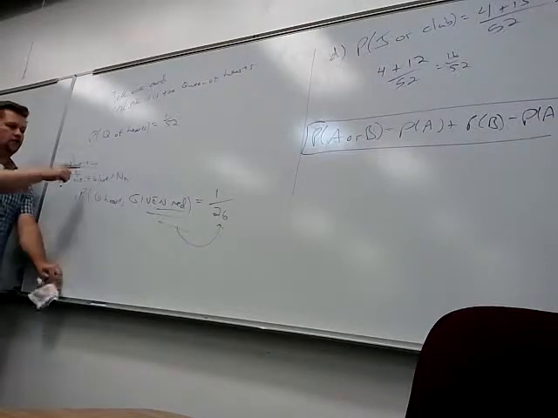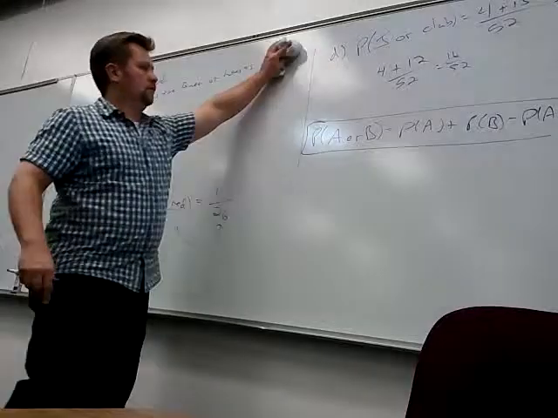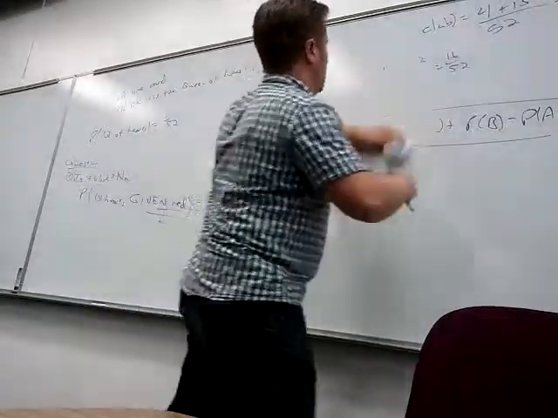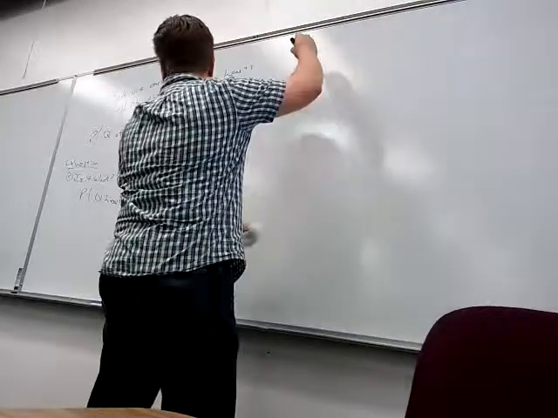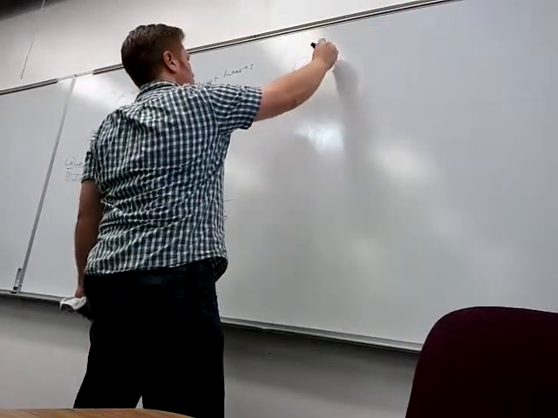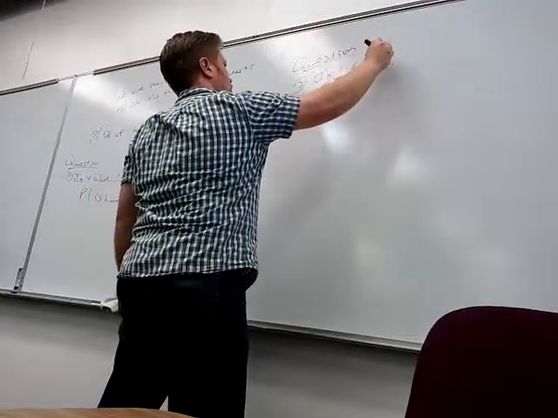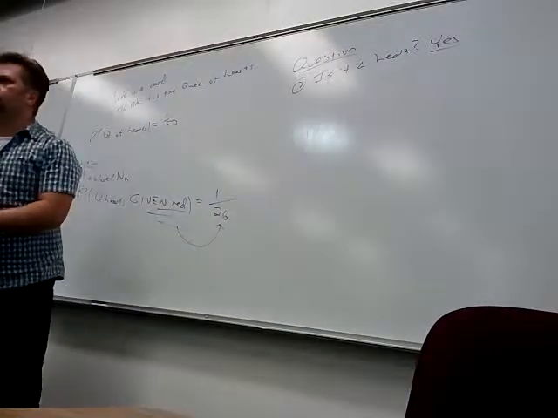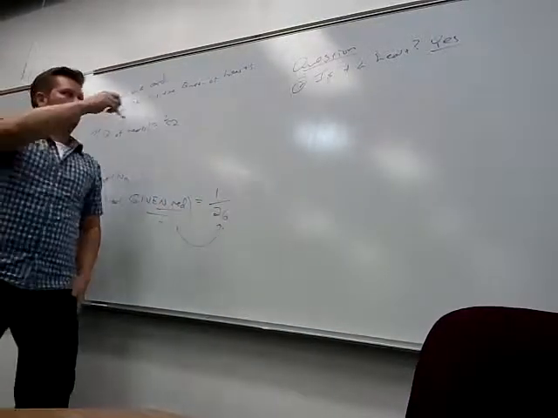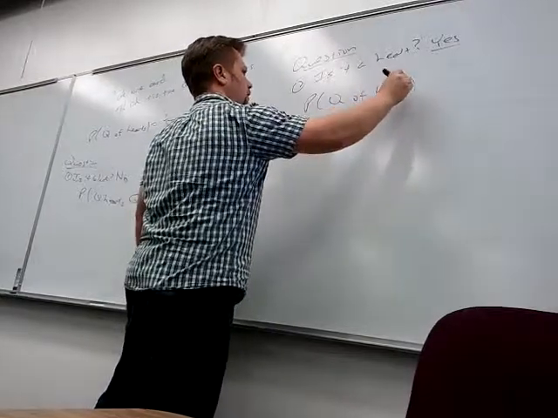What's another question I could have asked besides, is it black? Is it a heart? Okay. Yes, I like that one. What suit is it? Hold on, let me do one at a time. Question 2, is it a heart? And I say yes. You guys take a second, don't say anything out loud. What would my new probability of Queen of Hearts be? Don't say anything out loud yet.